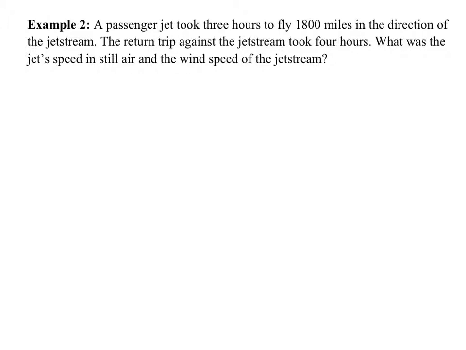So sometimes flights will take longer than others. And you've noticed that probably if you've flown before, that specifically if you're traveling with the jet stream, it will take you less time. The jet stream helps you. It pushes the plane in a sense. But if a plane is traveling against the jet stream, it may take longer. So that's the premise of this problem. It says it took 3 hours in the direction of the jet stream, and then against the jet stream, it took 4 hours.